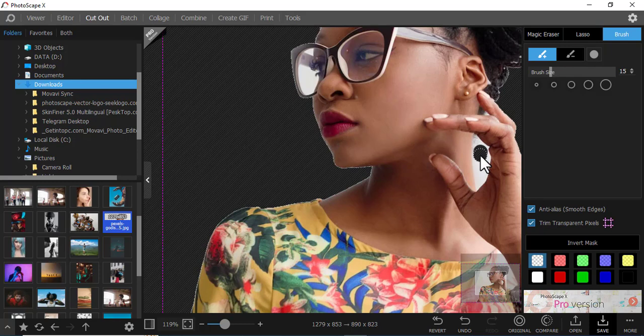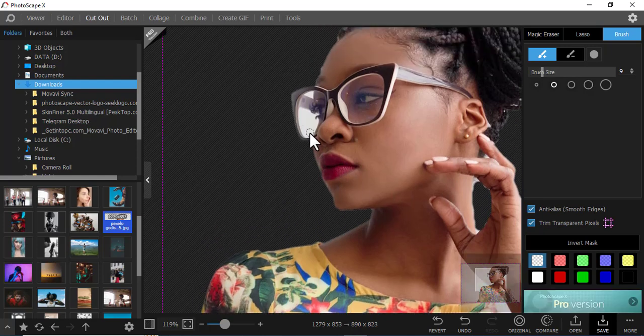Then I'll try to rub this one here, like that. I'll reduce the size as I continue to rub this one here. Maybe I can even increase the size manually like that, so that I remove these unwanted parts here. And be very careful how you remove them. Also, under the mirror here, also remove these parts here because these are not just part of the background. So I'll just remove that one like that.